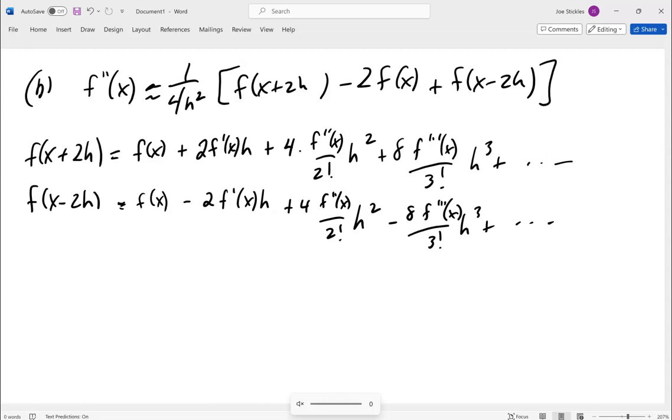If I want to try to solve for the second derivative in terms of the original function, and I don't want the derivative involved, right? I'm trying to get rid of the derivative part. Okay. So what should I do to those two pieces so that I can solve for the second derivative but get rid of the first derivative? Just add them, right? The first derivative terms there have opposite signs. So I can just add the two pieces together.